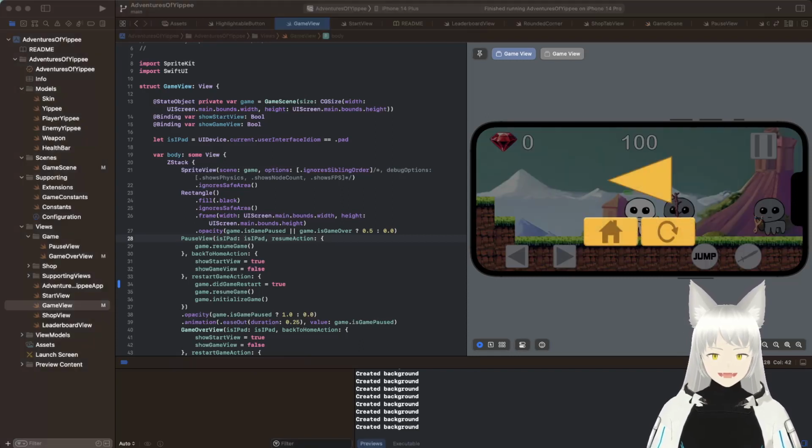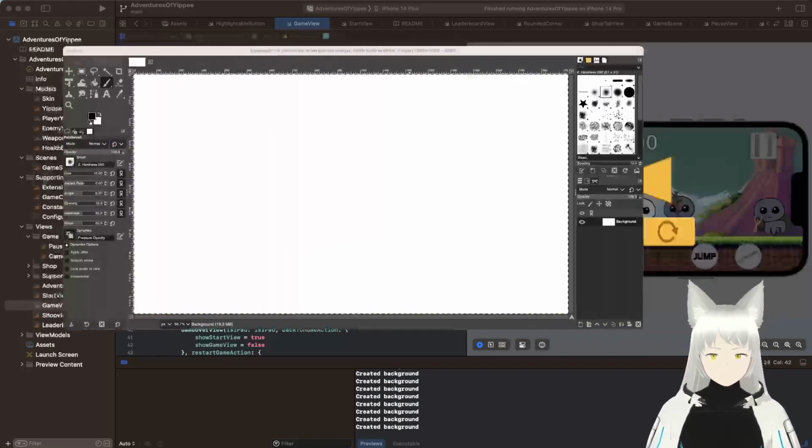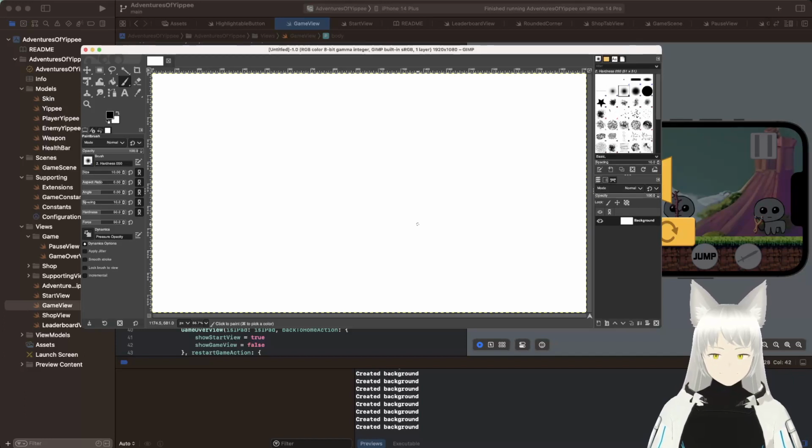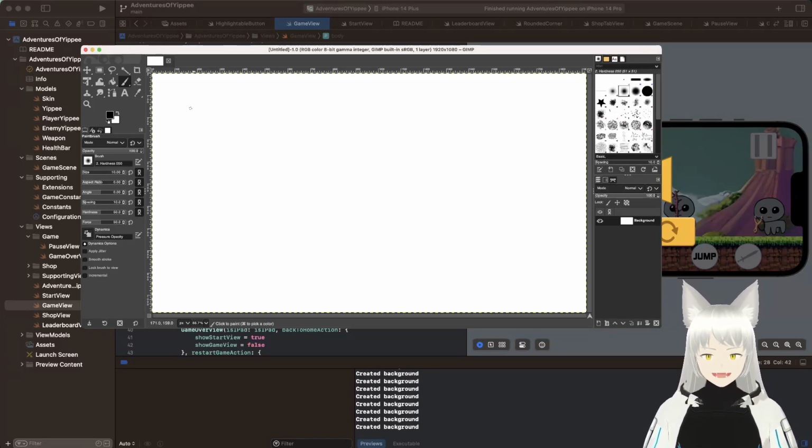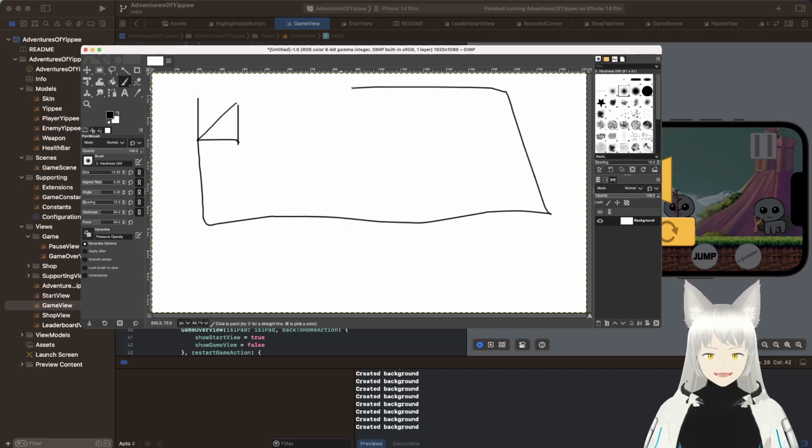So let me do some design, because I've never done a leaderboard on a landscape app. I've only done one on a portrait app, so I wasn't actually sure how I wanted to go about it. Let me do a little bit of the drawing thing. We'll become a bit of an artist now. So here's what I'm thinking maybe for the leaderboard. Probably a back button, right? Just to go back. And then here's our thing. I'm gonna be a little bit of a Picasso here.